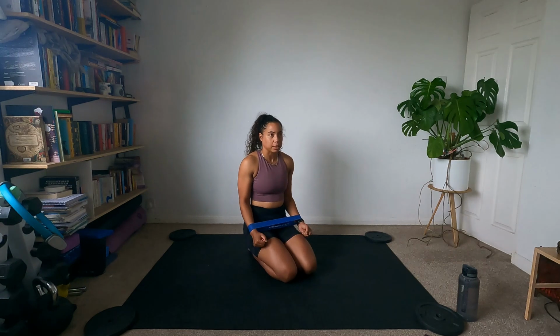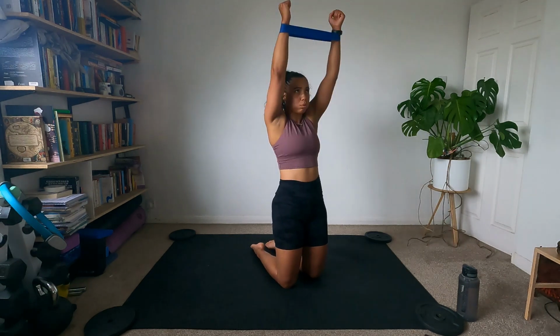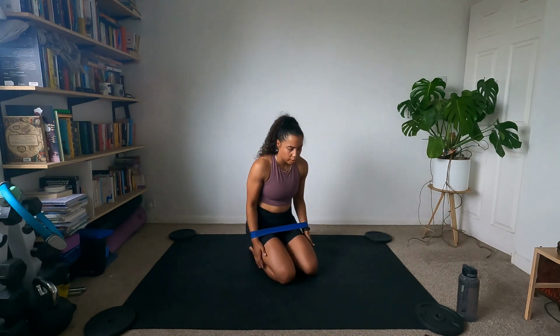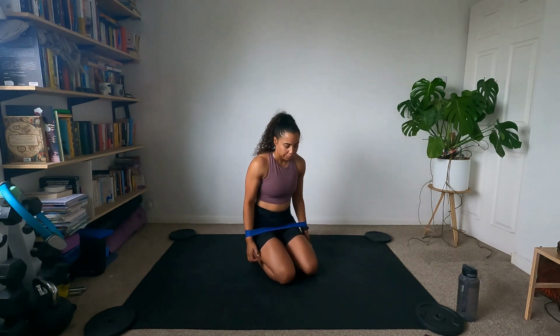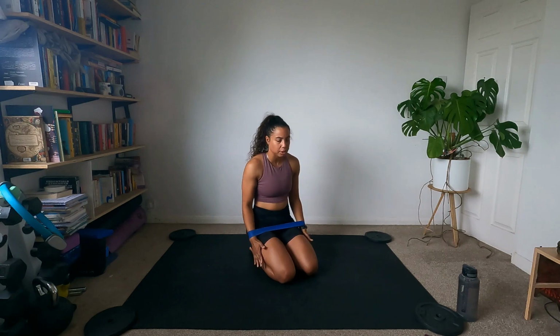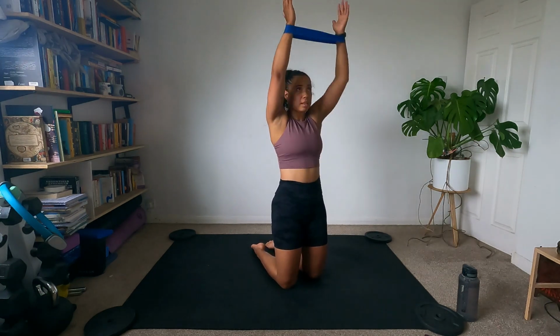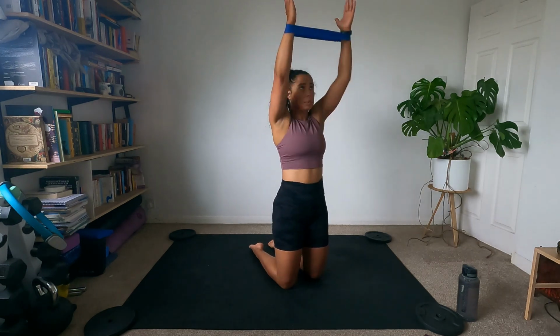So I'm in a little hinge. I'm going to squeeze my glutes, curl, press back down. So curl, press, curl, press, curl, press overhead. Keep pushing on the band. Squeeze the glutes at the top. Curl, press.